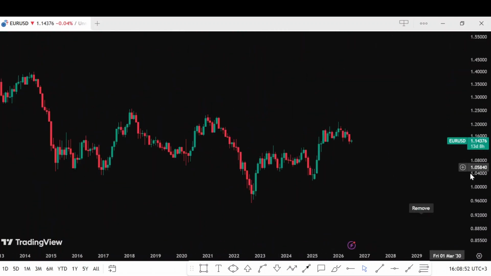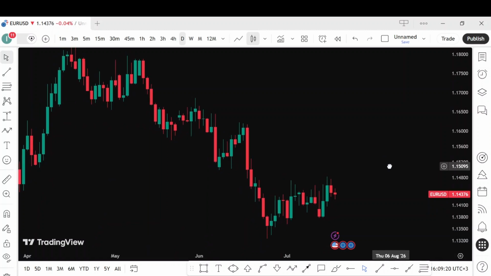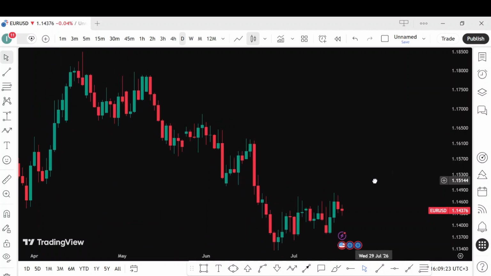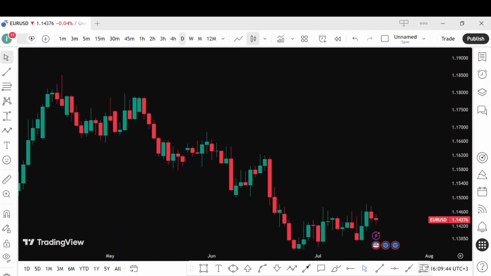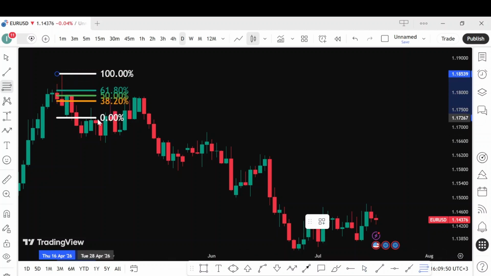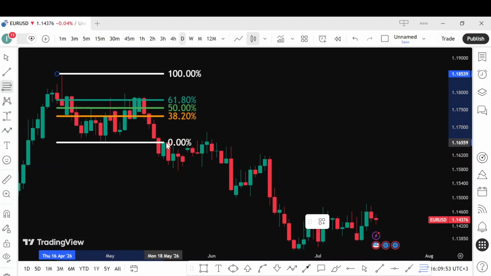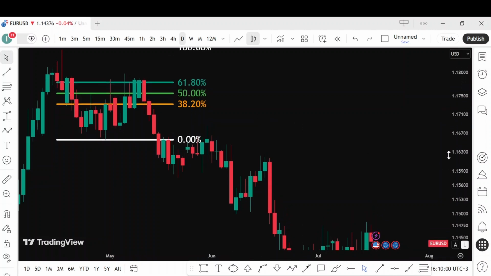So here is our chart. I'm on the Euro USD chart, and as you can see, this is a clear moving downtrend. Price is making lower lows, lower highs, lower lows, lower highs, lower lows, lower highs, and lower lows. So we said for you to use your Fibonacci tool, this is what you do. You get the Fib retracement tool, click at the start of the impulsive move, and then drag it to the left and click again. So this is your Fibonacci retracement tool.